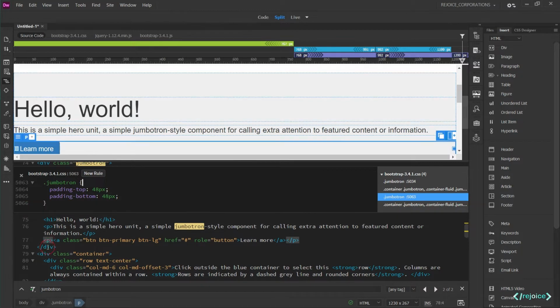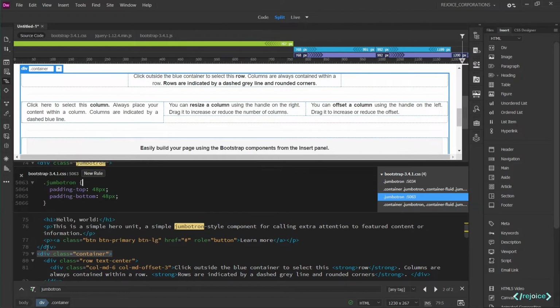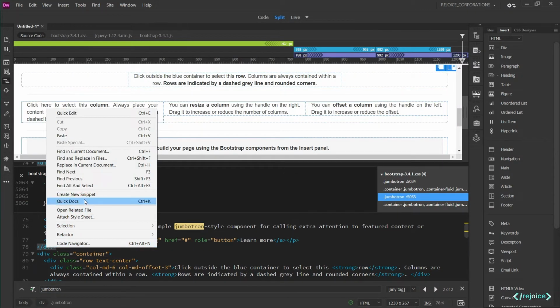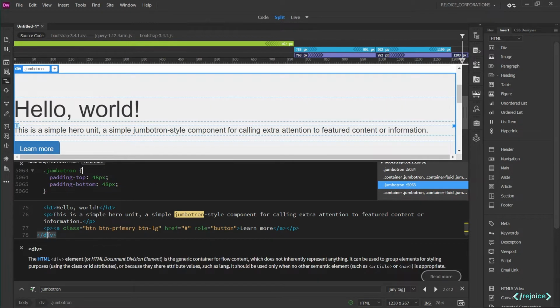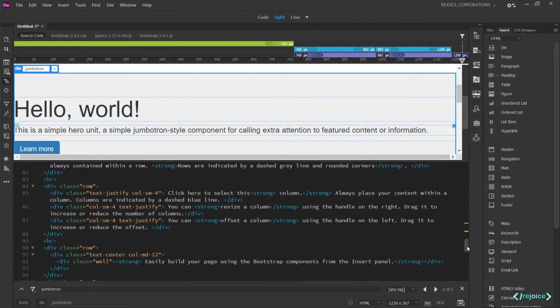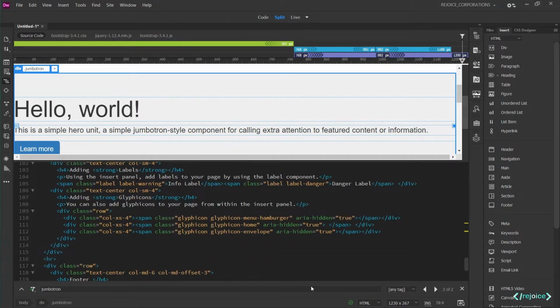I come up to this div class, because if you click on your own tag, it doesn't know what your tag is. But let's say I click on this HTML tag. Now what it does is that it explains it for you, saying that the HTML div tag explains what that tag means. And if you want to read more about it, it takes you to a developer site where you can also read more. Now that's starting up with Dreamweaver, or you could also make other changes in Dreamweaver.